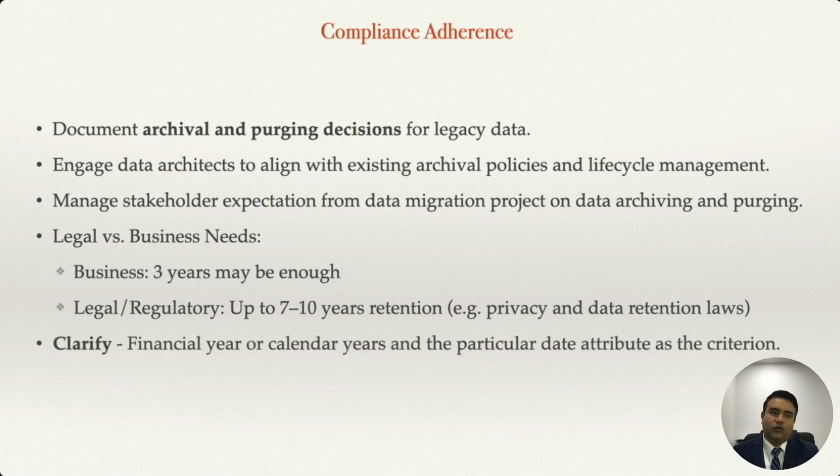Even when you know you are going to migrate the last 3 years or 5 years or 10 years, please define what the year is. Is it a financial year or a calendar year? And which particular date, which attribute in the legacy system, you can use to filter out that scope. You will need a date, right? So please clarify these details and then make sure that you are archiving the data not required in the scope or you are purging it based on the policies that you have.